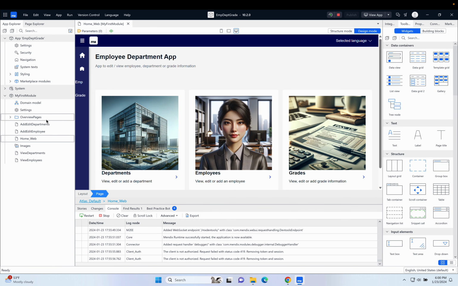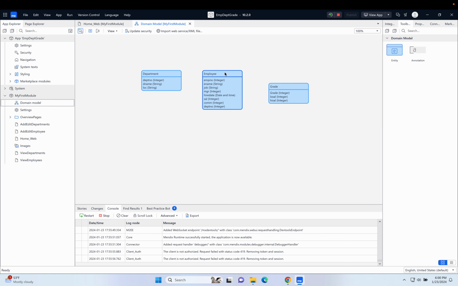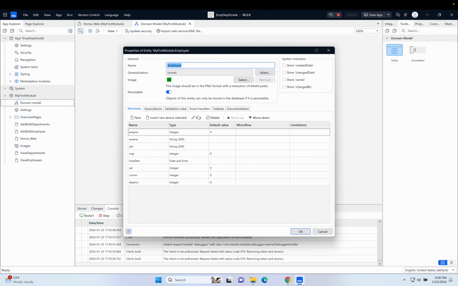So the way to do this is to add a constraint or a very fixed choice in our domain model. So I'm going to go into the domain model, and if we have a look at employee, which is here, you can see that we said that job was a string. Now I'm going to double tap on employee and bring it up.